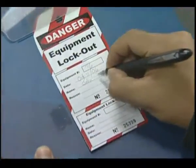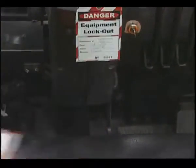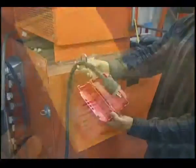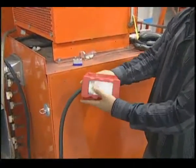The tags are made of durable plastic that any pen can write on. The bottom part of the tag is broken off and double-sided tape allows it to be attached to a work order, providing proof of the event. The equipment lockbox is a simple solution to an important safety problem.